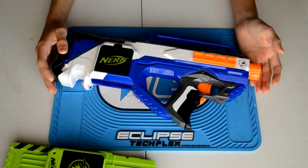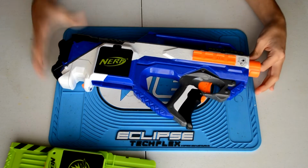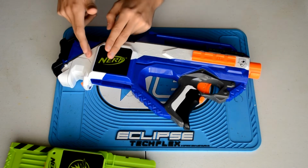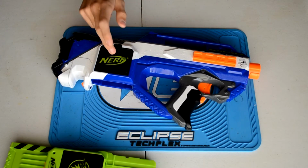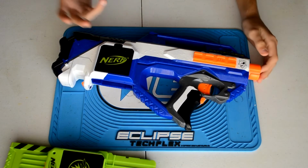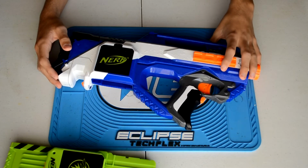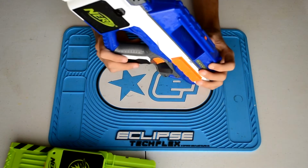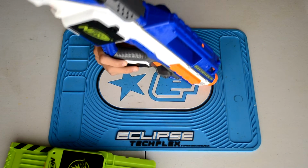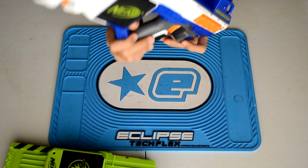Now, when it comes to other modifications, that's pretty much it as far as functionality. However, when you're running Trustfires, you always want to be able to see what kind of voltage you're getting. You never want to discharge your Trustfires too much. Therefore, I installed one of the voltage meters, I guess you could say, and I'm going to go ahead and show that now. The first thing I want to mention, this is not my most perfect mod. My first one was a lot better. However, this one didn't turn out the best, but I'm going to go ahead and show it here.